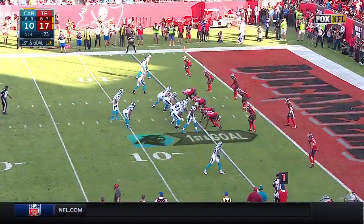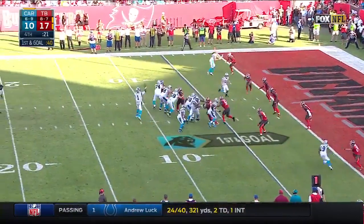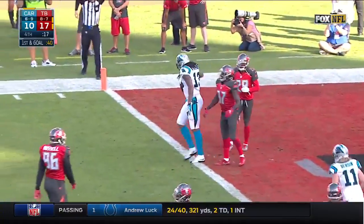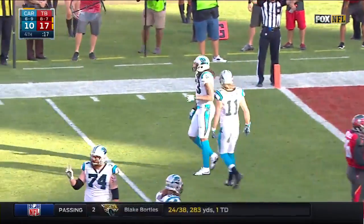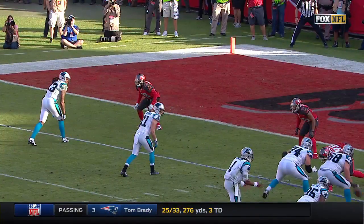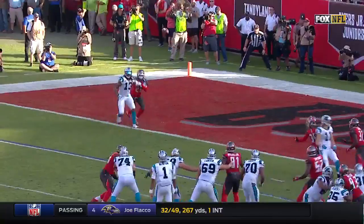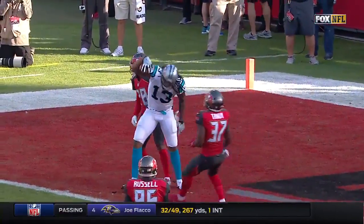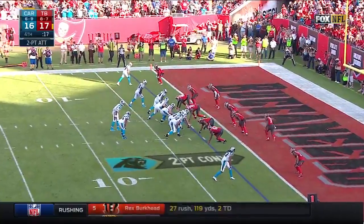Body across the middle. Jump ball, and it is a touchdown to Kelvin Benjamin. So after all of that, they get into the end zone. Everyone thinks of what? Fade ball or maybe back shoulder. All this was boxing out like it was basketball. Kelvin Benjamin. Now Benjamin to get back into the game after the touchdown.